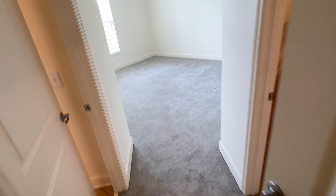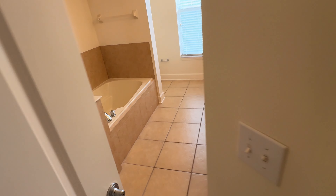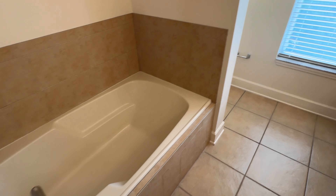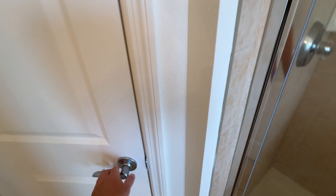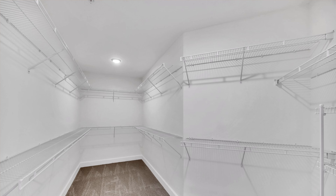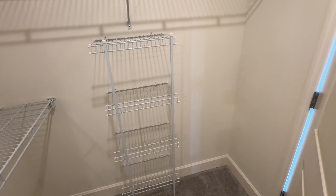We're in the owner's suite now. Dual sinks on the vanities, white countertops, and a full-size soaking tub in bisque. The shower valve was replaced a year ago. There's a nice-size linen closet, and the walk-in closet here is absolutely immense — huge, with lots of storage and shelving behind the door.